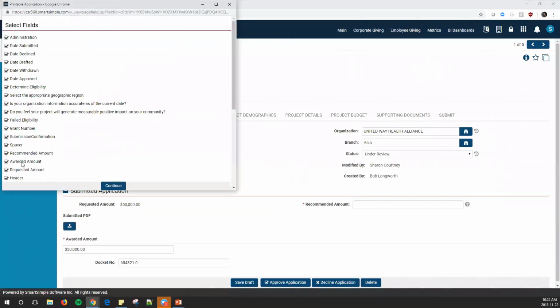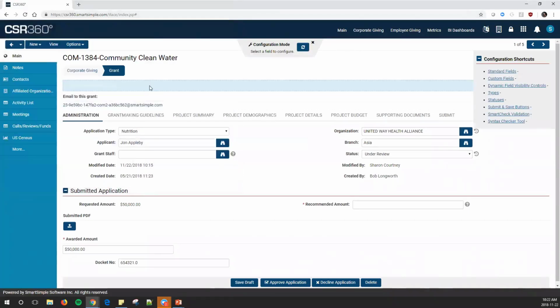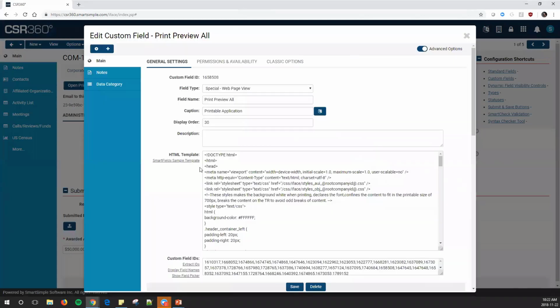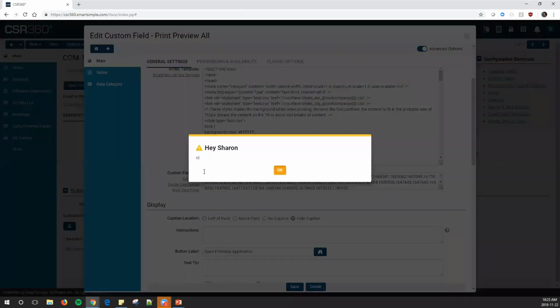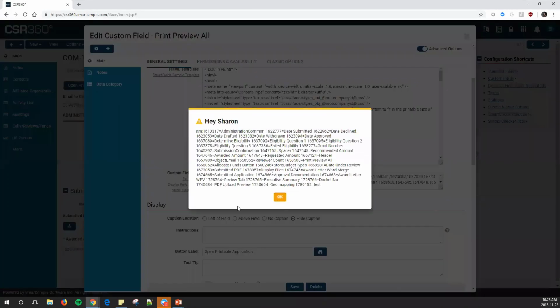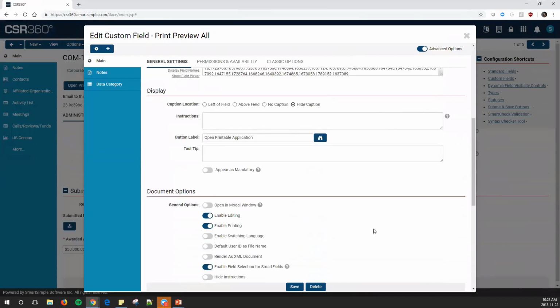The first thing you can actually do to preview your application is to select the different fields. So if you knew that there were certain fields yourself you wanted to exclude from the printable preview, you can define them here. And if we went into our configuration mode, just to show how that would be enabled, we can now see in the custom field IDs, we can extract field IDs, we can display the field names themselves, and we can show the field picker as well. So if we wanted to exclude or include any of these, we can do that here as well. So it's definitely something worth investigating as you go.